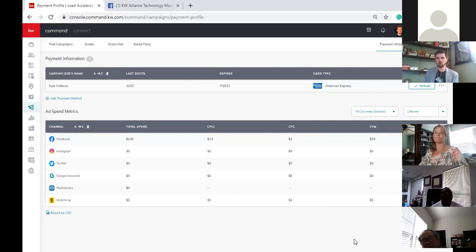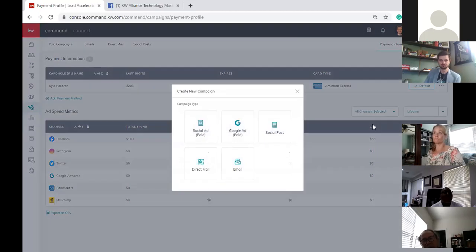All right, so we're going to go up here and click on Create New. In the Create New section, you have a couple options here, and this is really Create New for any one of these 4 different things up here. It's not specific to just the paid advertisement.